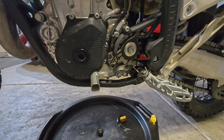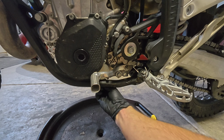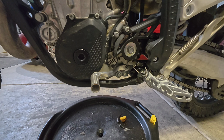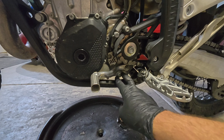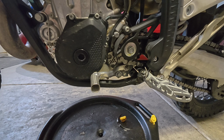In the owner's manual, KTM describes this procedure as being done in a certain order. They want you to start by removing the magnetic oil drain plug, then remove the screw plug on the bottom of the engine case, then the screw plug for the oil screen. They want you to clean all the parts, and then for reinstallation, put the screw plug on the engine case first, then reinstall your oil screen, then the screw plug that caps over that, then reinstall the magnetic drain plug.